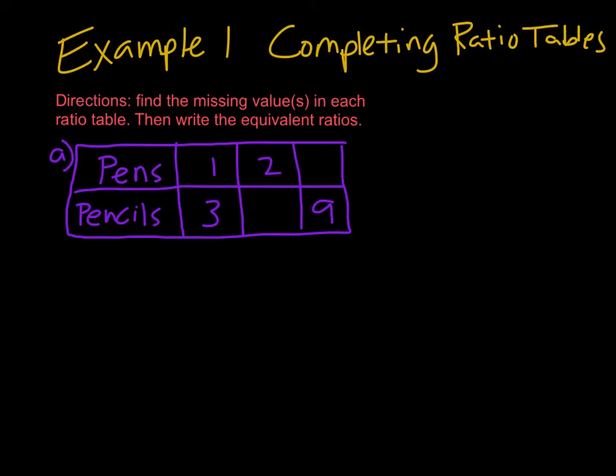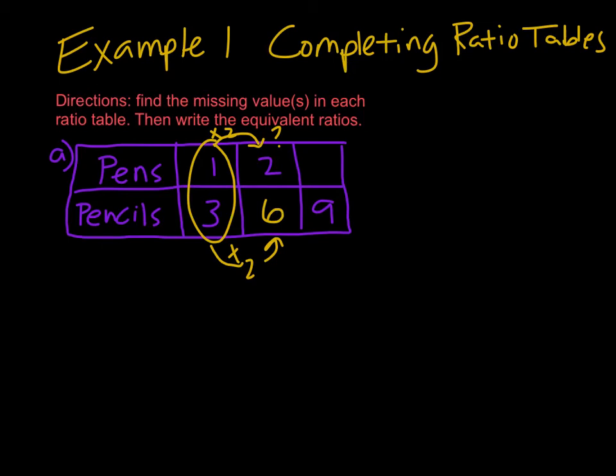The way I'm going to show you is I'm going to start off with what we know. I'm going to change my color here. So we know we've got 1 to 3. How did I get from 1 to 2? So that's what you want to ask yourself. What times 1 equals 2? Well, 1 times 2 equals 2. So if 1 times 2 equals 2, I'm going to do the same thing down here to get that number. 3 times 2 equals 6.